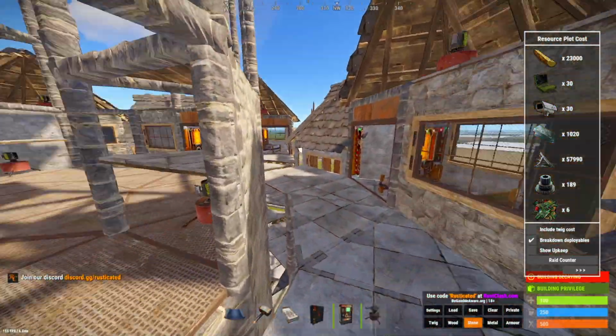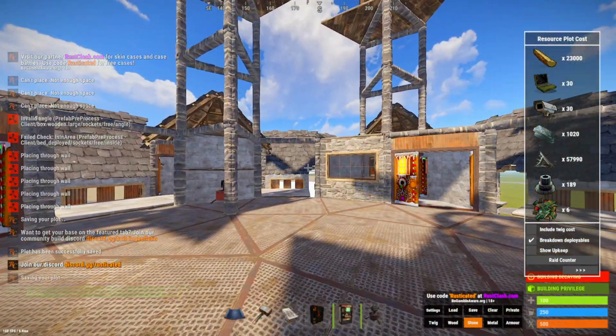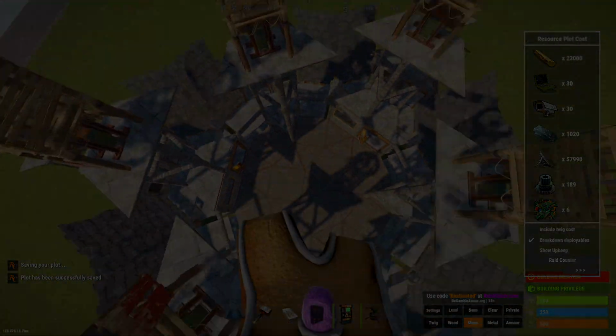We also have great turret coverage on the roof, as you guys can see. 6 on the top underneath the roofs and 6 on the bottom. But that's about it, guys, so let's get right into the build.